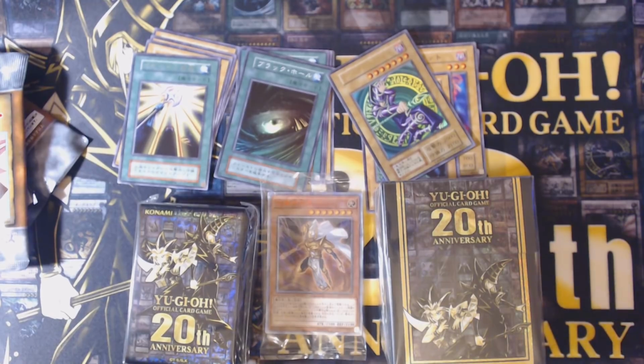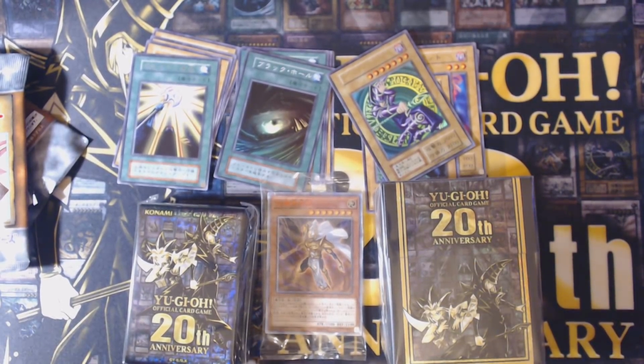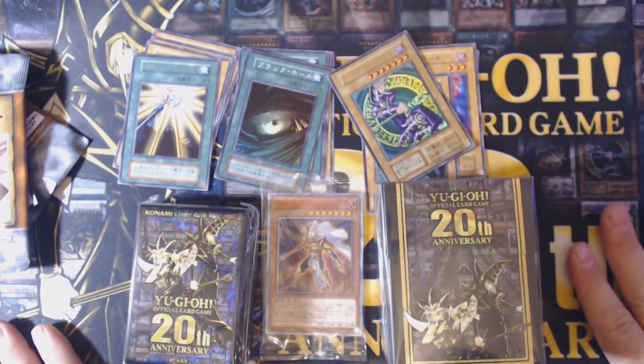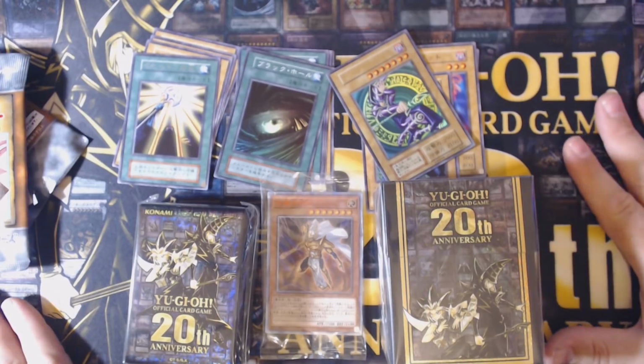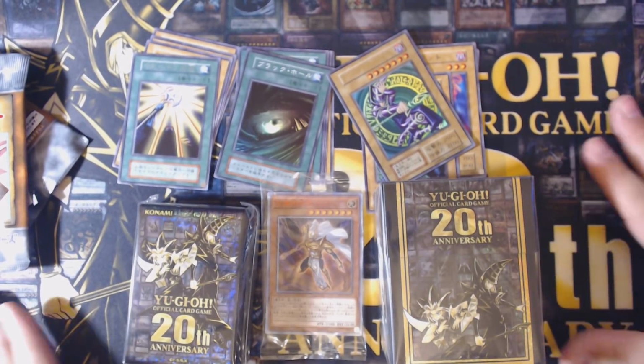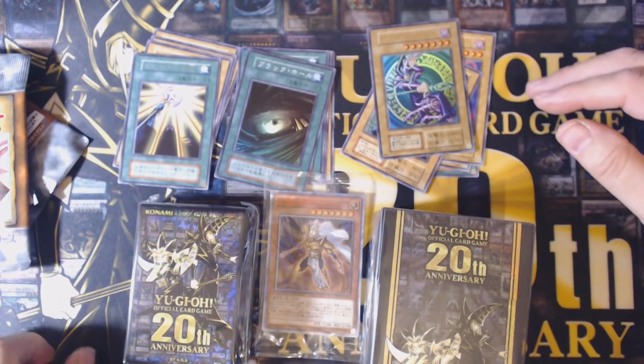But there we are. Thank you for joining us today. It's been a little bit of a silly one, but it's because it's my birthday present. It was my birthday, and I've had this, and I'm very, very chuffed. It's something different. It's hard to get, and it's expensive. It's been a while since we've done an OCG-related thing.